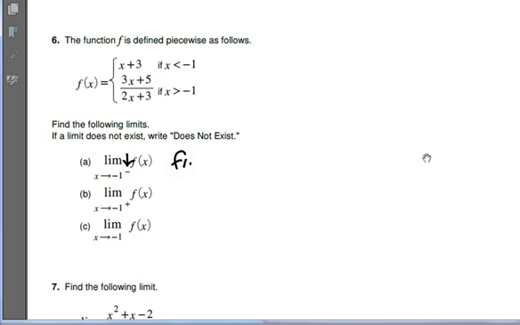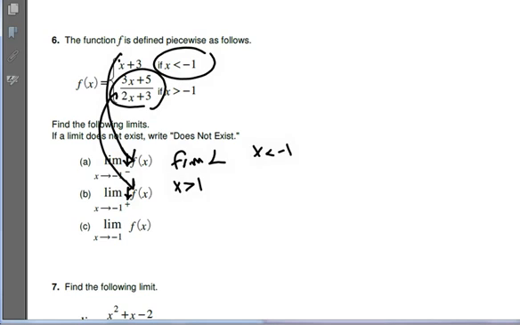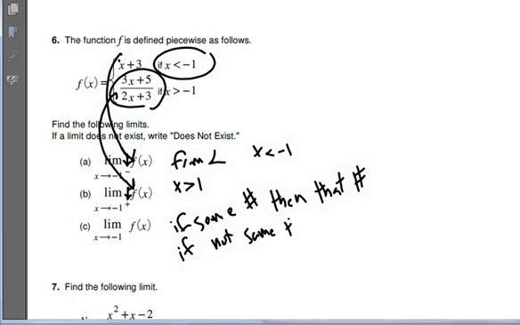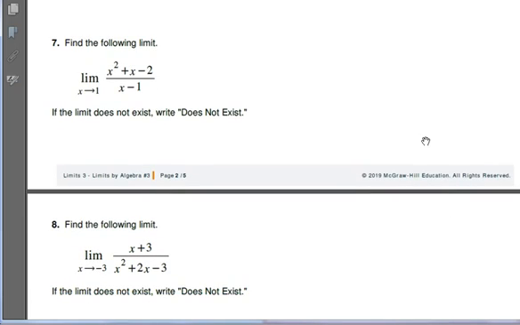This is the same type of thing. If we have the limit as we approach a number from and has a little minus sign, that means the left. That means this region right here. Plug that in for your f of x. From the right, plug that expression in. And if the numbers that you get there are the same, like we had in that previous problem, then the two-sided limit approaches that number. If they're not the same, then, as we said previously, if the value that you're approaching from the left and the right is different, then the two-sided limit does not exist. Okay, so that handles the piecewise.